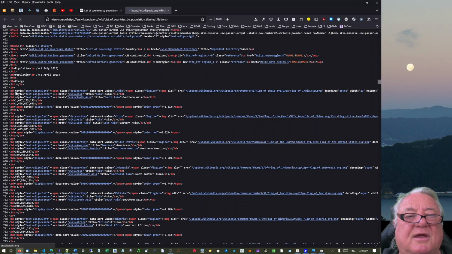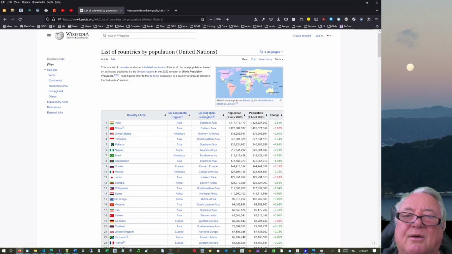Now if we look at something like the table data at the very top, we've got Asia, we've got Southern Asia, and we've got these tags. So this is a TH, which is a table header, then TR, which is a row, then TD, which I think is a cell, and then we've got information through this. So if we go back to the other one, this information is actually embedded in the page straight away.